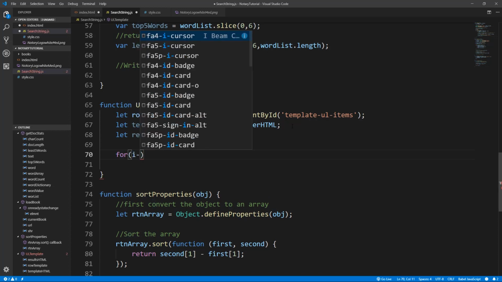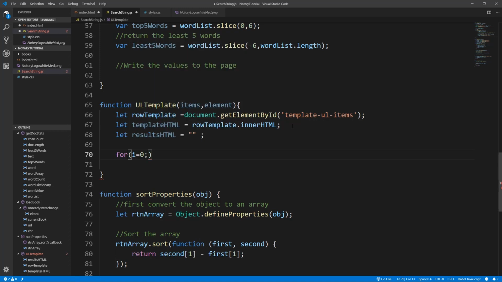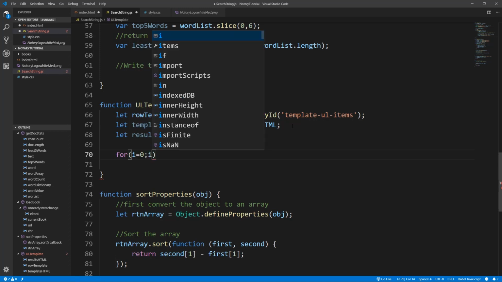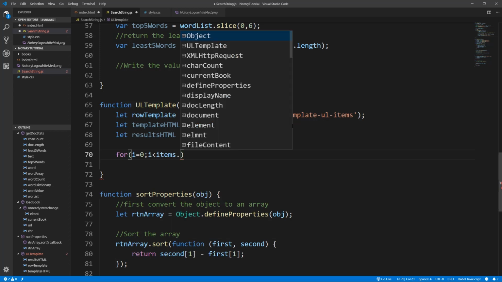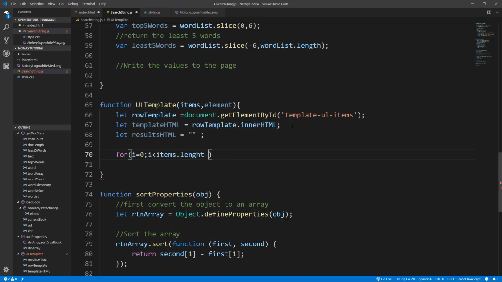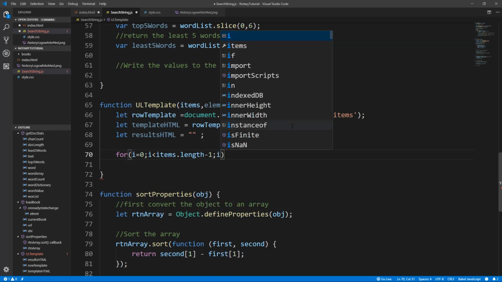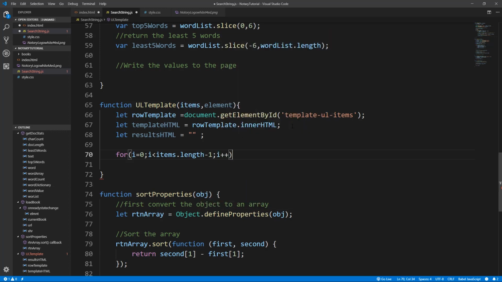We're going to start at 0, and then go to i less than items dot length minus 1, and then a semicolon. Having a bad day typing. And every time it loops over, we want to add 1 to i.